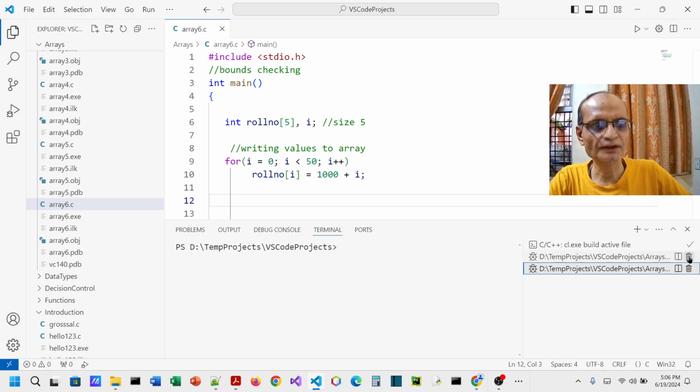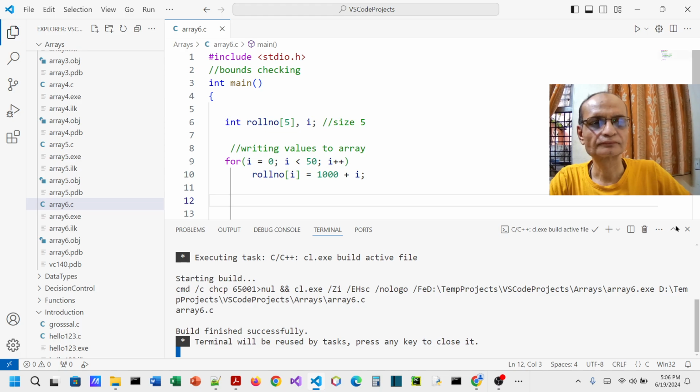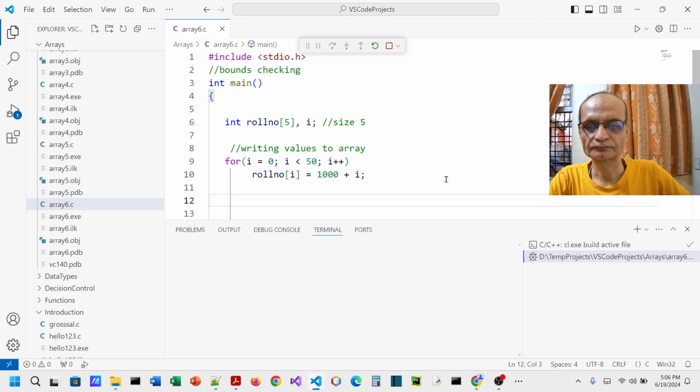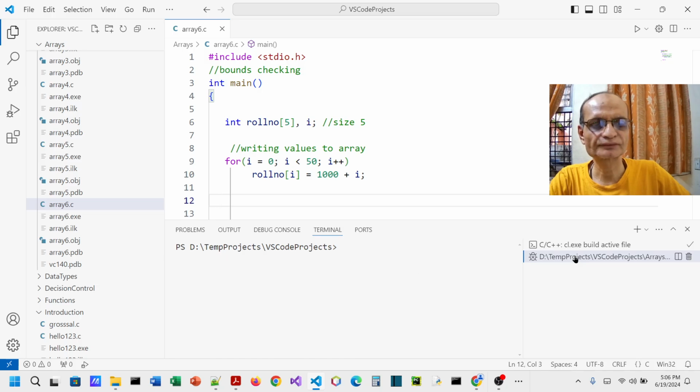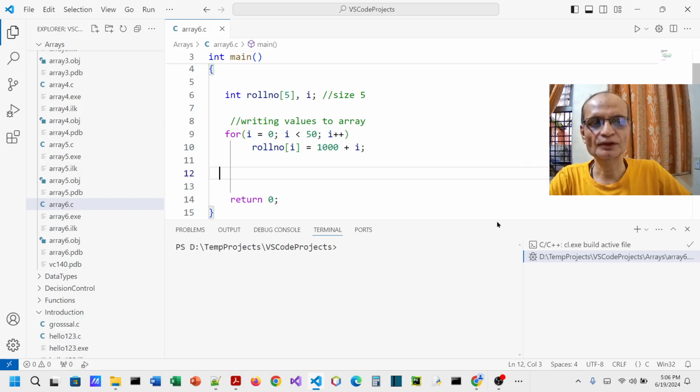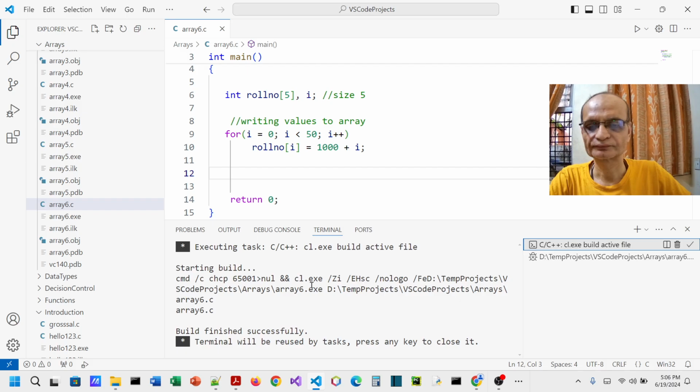Once again let me run. Nothing happens. You see what has happened, because I am trying to do something which is beyond. So that means my program essentially has crashed.